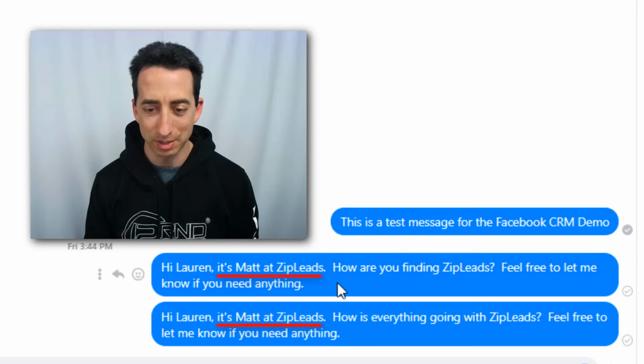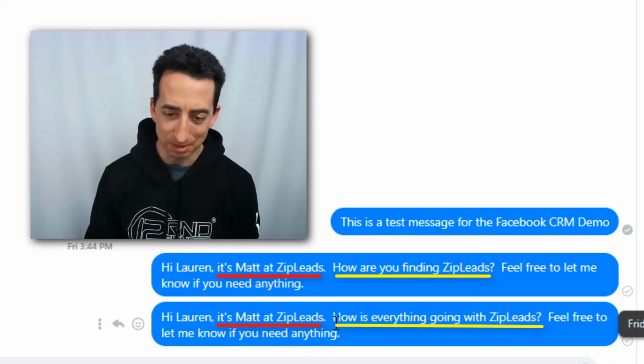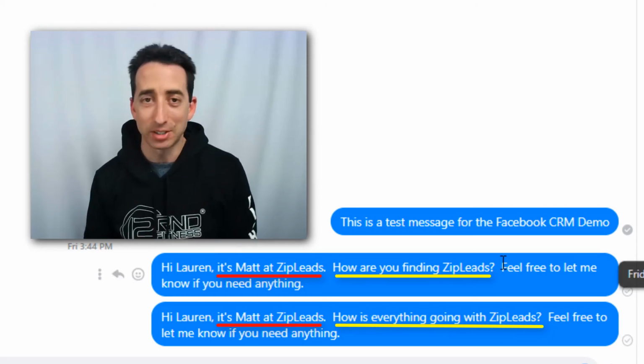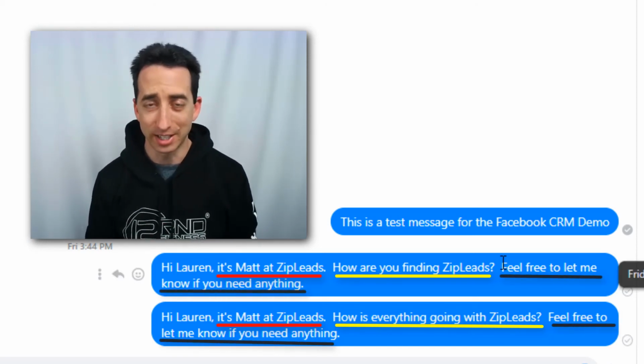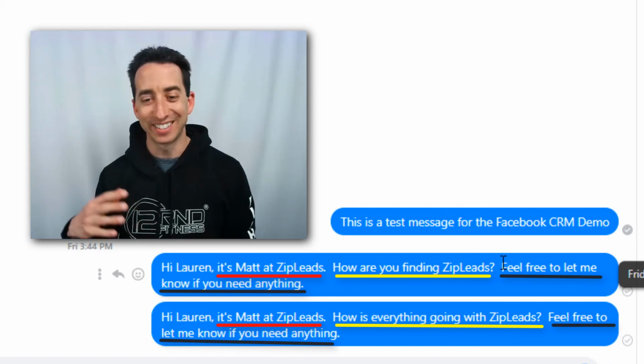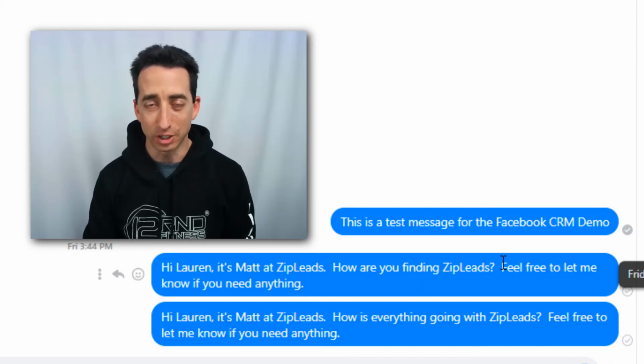That's the same in both these messages. But there's "How are you finding Zip Leads?" and "How's everything going with Zip Leads?" And so it randomized that. It did also pick up the same in the third one, but you can see it's a different message. Technically, there are like 27 different combinations there, if my maths is right, maybe not that many. But you can set all this up within your account very, very easily, very user-friendly.